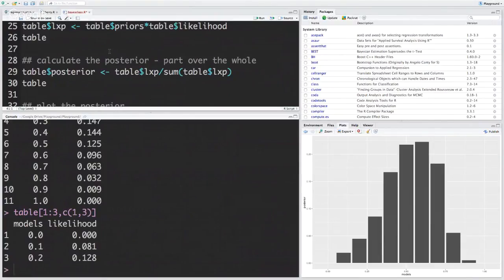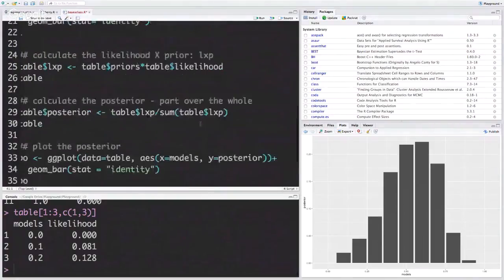Yeah, so you multiply them together. And then you have to divide each of those values by their sum, to get part over the whole. If that makes sense. No? Okay. Let me formulate my question better.